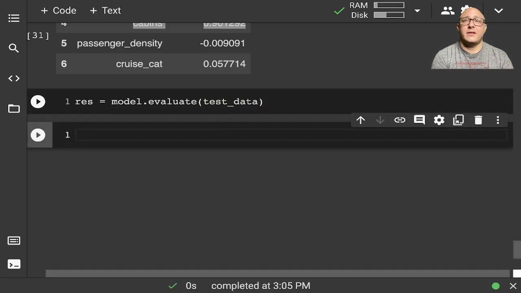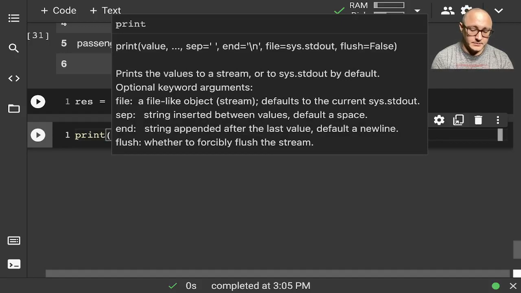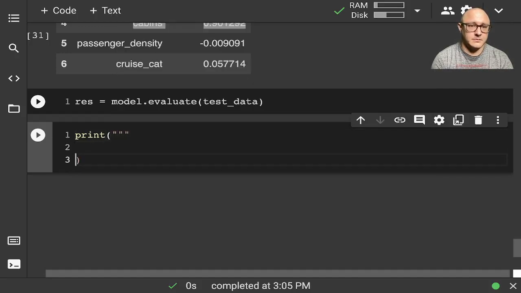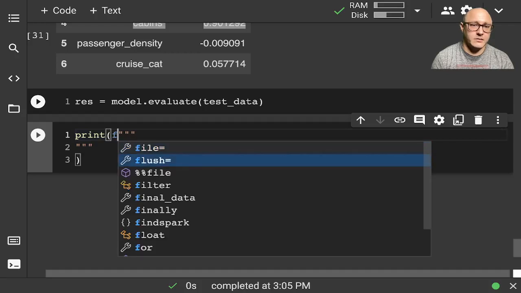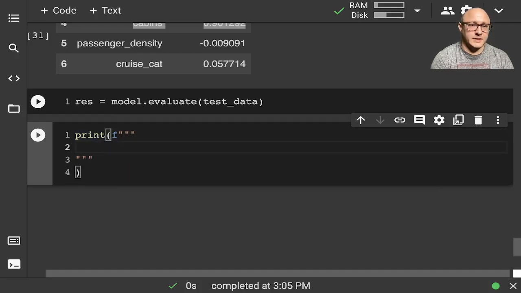We'll run that, and then let's create something a little bit nicer for us. Let's turn this into an F string, and let's say a linear regression results report.